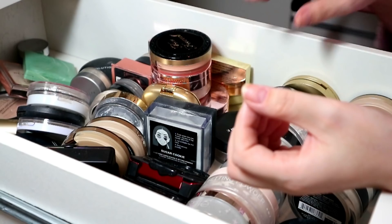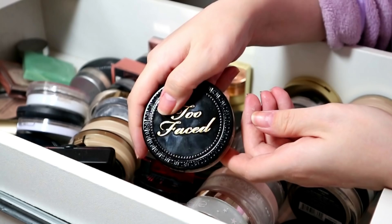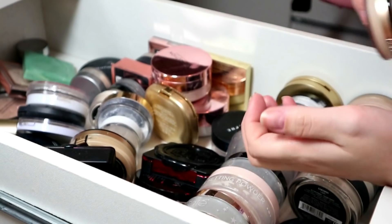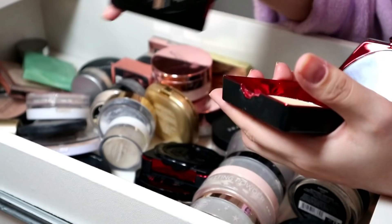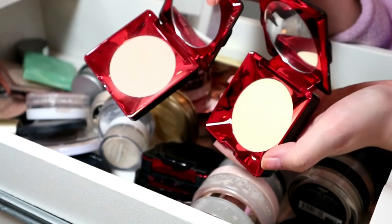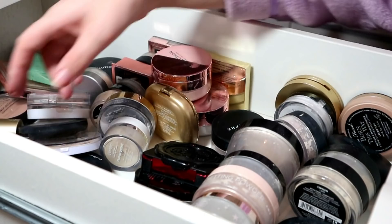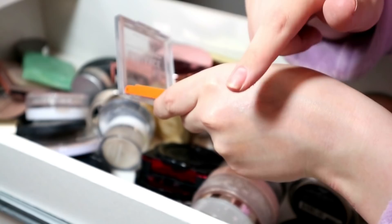Pure Bake by Makeup Obsession - staying, I can't believe how good it is, high-end level good. I've got my Two Faced ones - keeping Seashell which is really pink but good with a neutral foundation, and keeping Porcelain which is really yellow and good because I am actually yellow-toned. Getting rid of Shortbread though - I said I was going to see what shade I was and I haven't used it, so my knees will be delighted that's going. The Kat Von D powders - I've been using them. Fair 120 more, but I discovered I'm actually Fair 115 Pink Yellow so I'm keeping both because I can make both work.